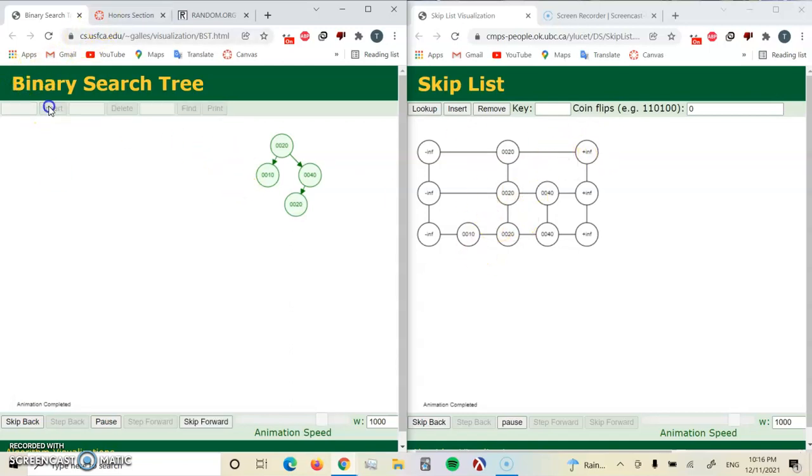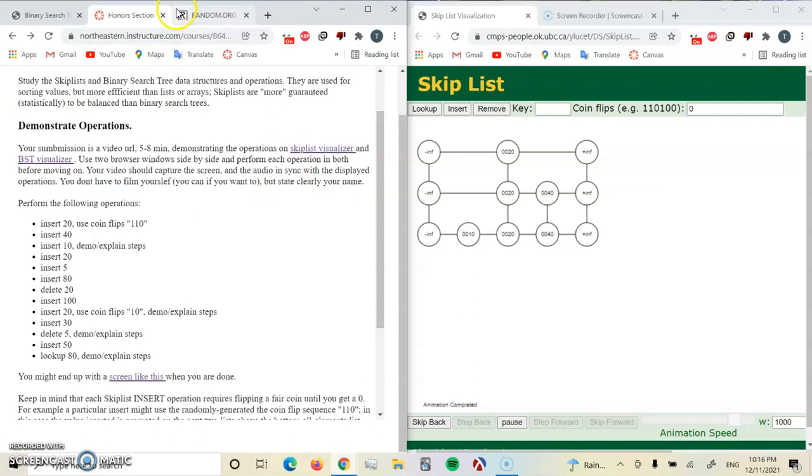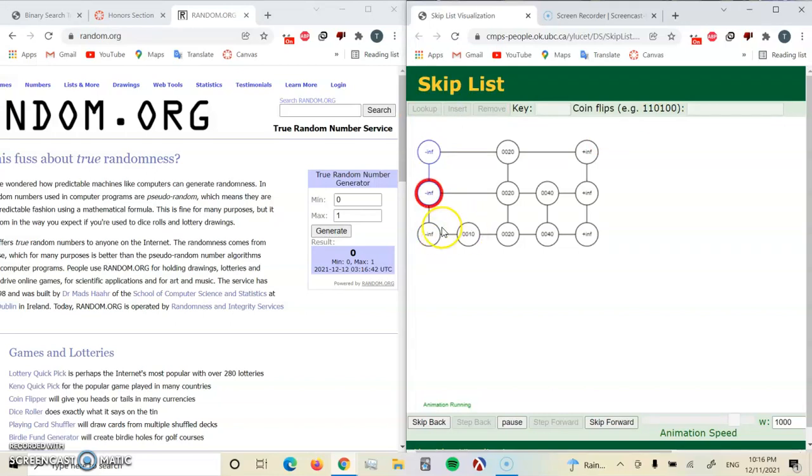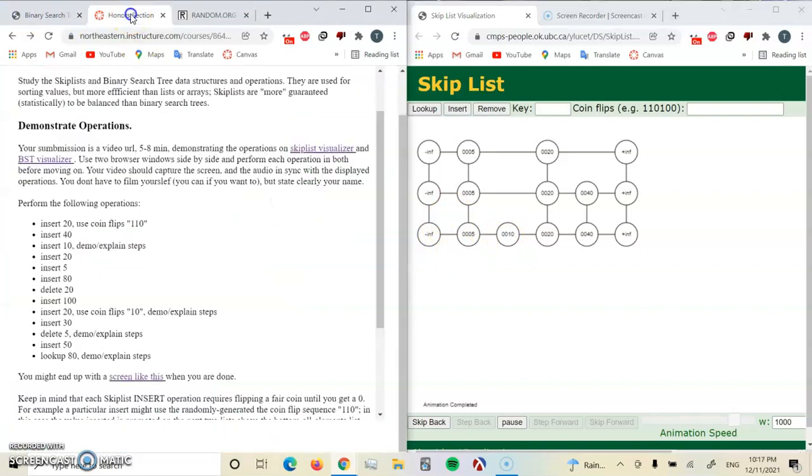So let's insert a 5 here. That's really easy. It's less than all of these, so it just goes all the way to the left. Let's flip our coins for the skip list. So we're going to get 1, 1, 0, add our 5, and yeah, so it's the lowest value in this again, so it'll go all the way to the bottom, and then see it's less than a 10 too, so it puts it right here.